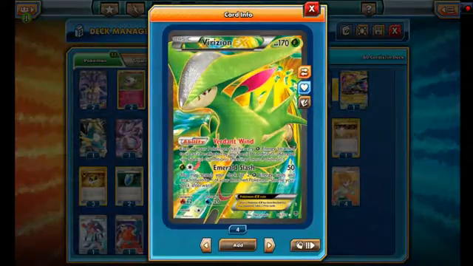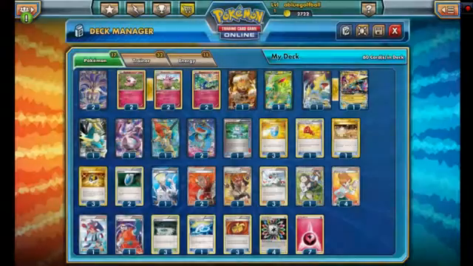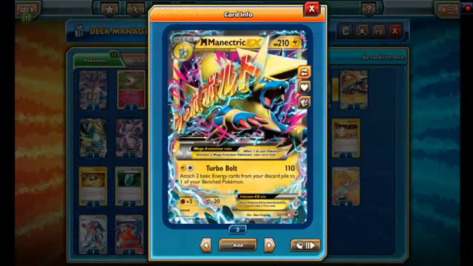Let's see here. Virizion EX with Verdant Wind. We'll use this mostly just to protect us from special conditions, but you never know when Emerald Slash can come in handy against grass-weak Pokemon. We have Manectric here with Overrun and Assault Laser, very useful for lightning-weak Pokemon. And then we will be running Mega Manectric as well with the Spirit Link. It's a bit of a stretch, but if you can pull it off, definitely a good counter for Pyroar.